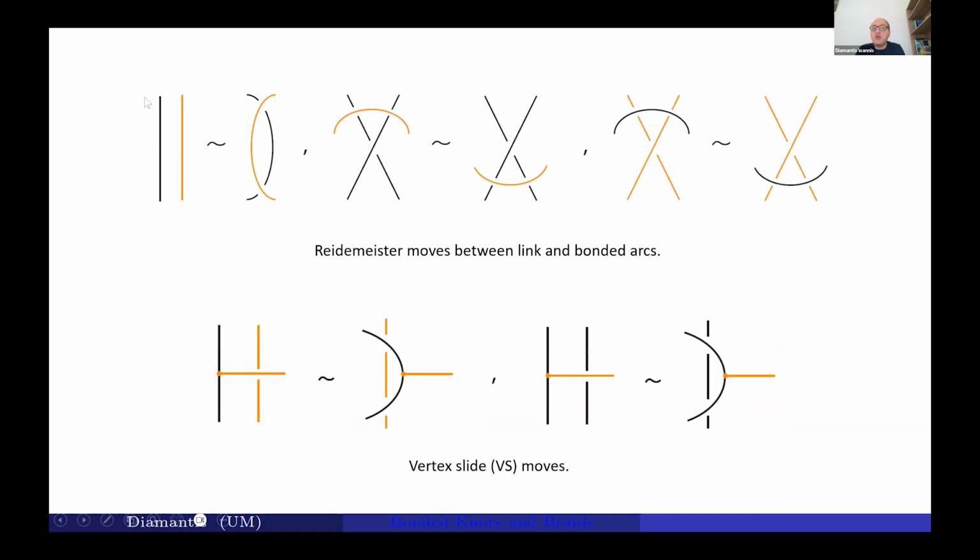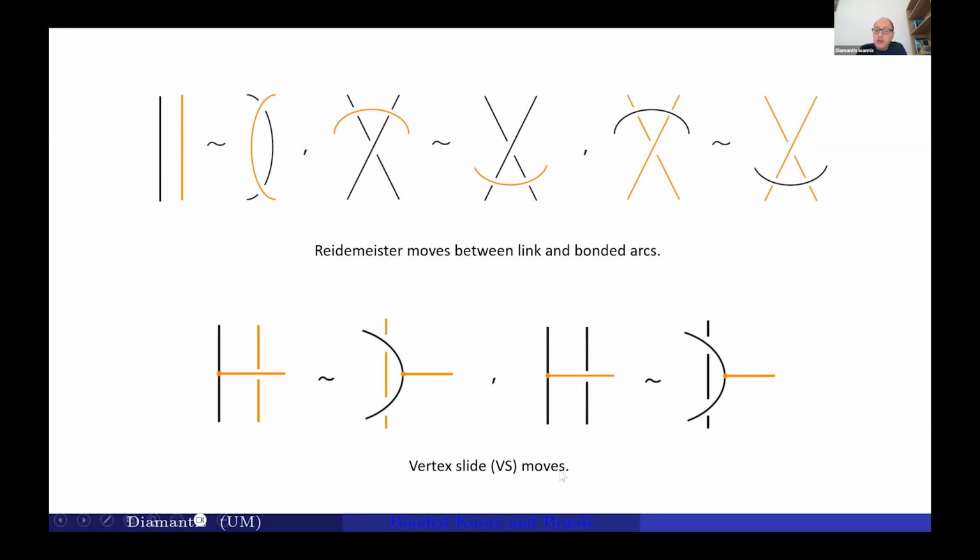So we can see here that if we have a classical strand and a bond, we can form a Reidemeister 2 move, right? Or we can form a Reidemeister 3 move when you have either two classical strands and we want to pass the bond to the other side of the crossing, or if you have two bonds forming a crossing and you have a classical strand that you want to pass to the other side of that crossing. So these are Reidemeister 2 and Reidemeister 3 moves respectively, but with all possible cases, bonds or classical arcs.